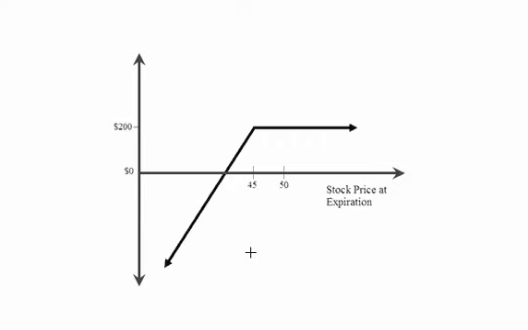So in this payoff diagram, you can see that we have the stock price on this horizontal line, and this is a stock price of 45 and 50. This particular put option is sold with a strike price of 45. You can see here that the profit, if the stock closes anywhere above this 45 strike price, is $200 that you get to keep in premium. So let's take a look at a chart and see how this relates to a chart.